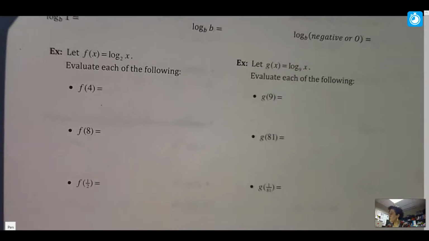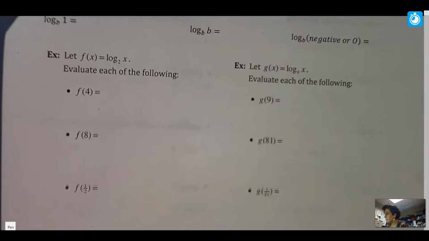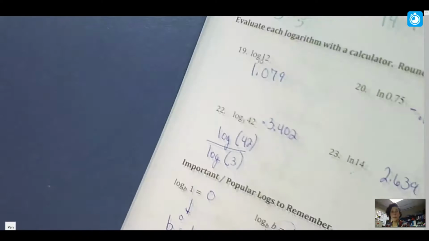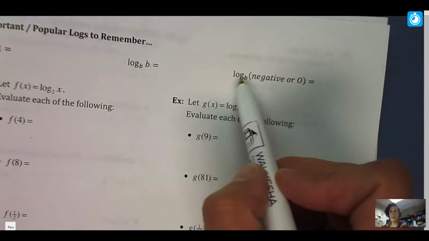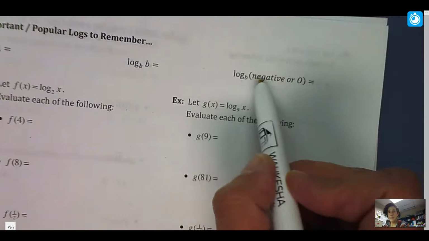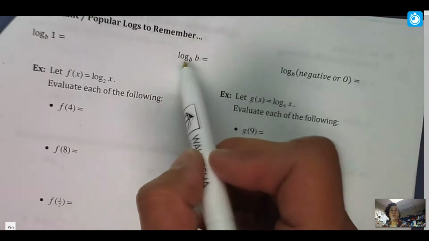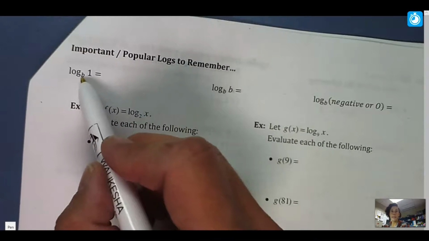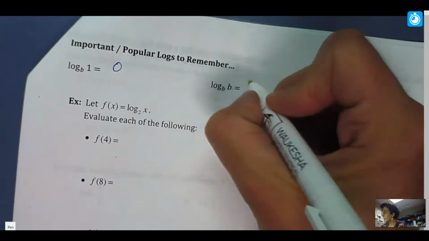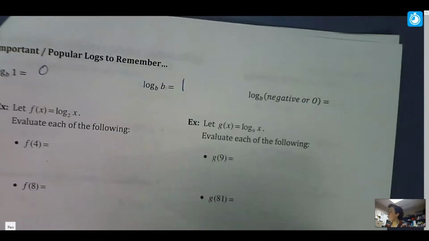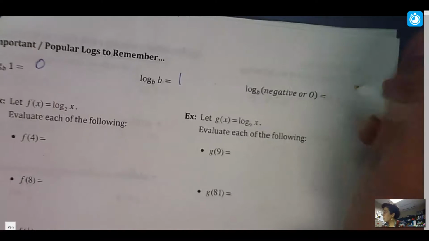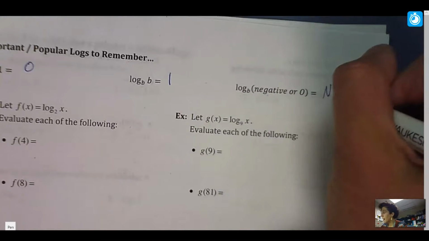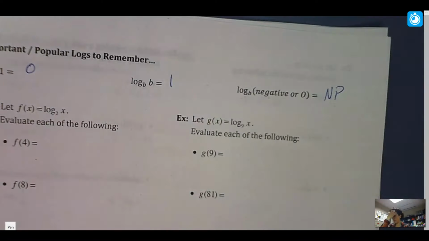So what we're going to do is go through here, and I've got some of these on the next page, but this one, I want to talk about this. So one thing that I mentioned on the last page, so these were already on their other page. So when you're taking the log of 1, you always get 0. When your base and your argument are the same, you always get 1. But when you take the log of a negative number, or you try to take the log of 0, you will get an error message. This is not possible. Okay?